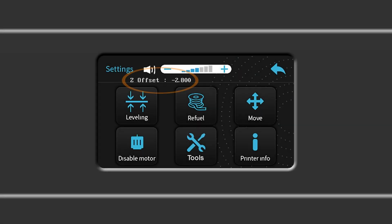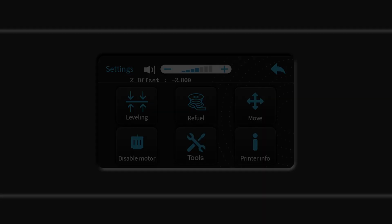In this example, the Z offset is showing a value when it should have reset to zero. Just to be sure this takes effect and all menus will show the correct information, turn off the printer, wait 10 seconds, then turn it back on. Remember, this is not a normal part of the leveling procedure unless the printer is new, exhibits strange calibration issues, or displays incorrect data on the screen.